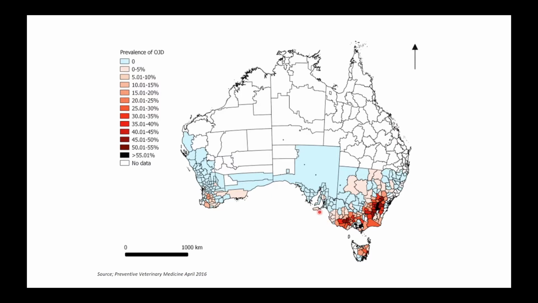What I think is pleasing from this graphic, and it's not a PIRSA graphic, is that even in our areas where we know we've had significant amounts of disease, Kangaroo Island, southeast, through the hills and the mid-north, we're still sitting at that 0 to 5% of infection. And that shows that the program was effective and that we're starting at a good base now for industry to take over and keep it at a low level. So the message there is South Australian sheep are pretty safe to buy.